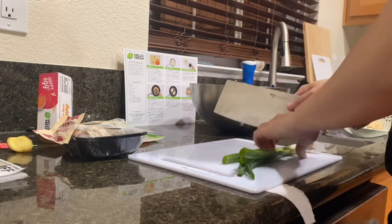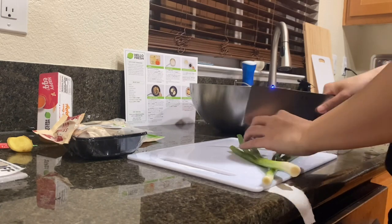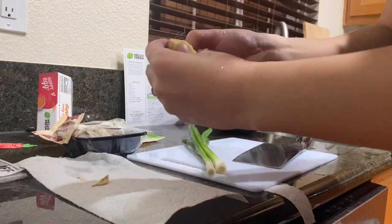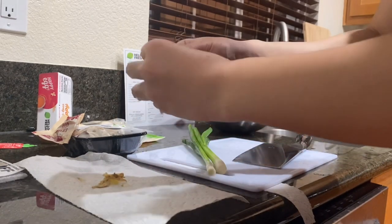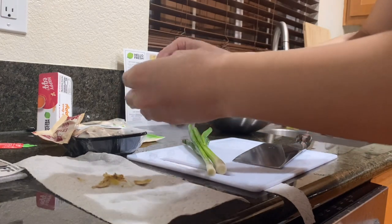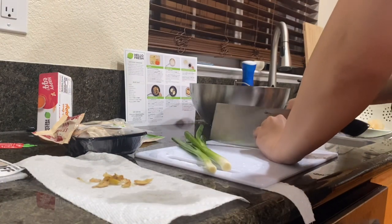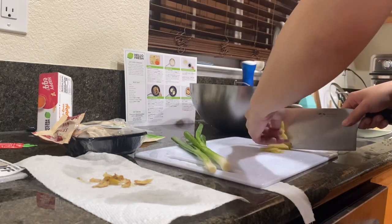First things first, we need to wash and dry all produce. Peel and mince or grate ginger, trim and thinly slice scallions, separating whites from greens. Trim carrot. Using a peeler, shape carrot lengthwise into ribbons, rotating as you go until you get to the core, discard the core. Trim and halve zucchini lengthwise, cut crosswise into 1/4 inch thick half moons, trim and thinly slice mushrooms. The preparation time is going to take 10 minutes.